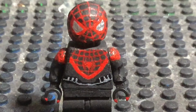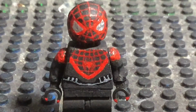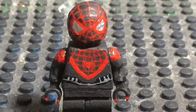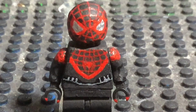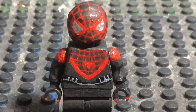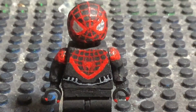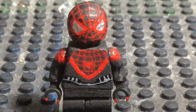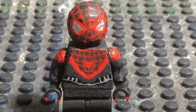And same thing with WandaVision, that I do plan to do. I do finally plan to do a Scarlet Witch minifigure. But I kept jumping back and forth on how to approach it. Recently, I have got an idea of how I want to do it, but I have to wait for a while because it requires one specific part that I need to get. But once I get that part, I'll put together the minifigure and I'll definitely record the showcase for you guys.